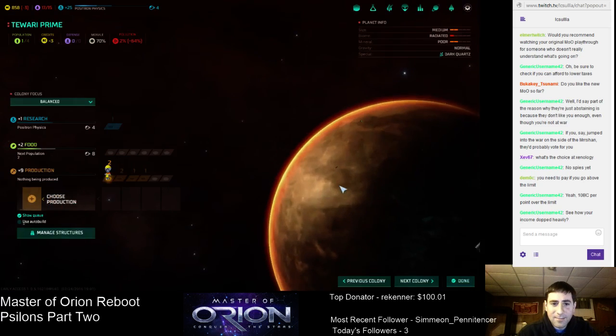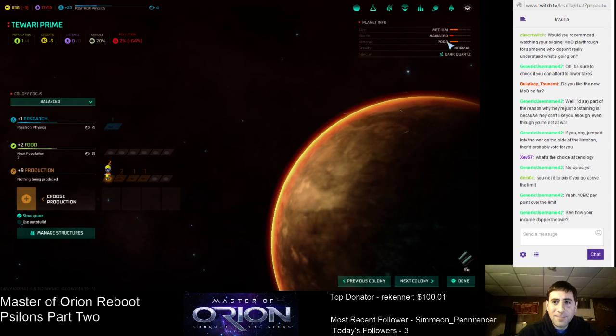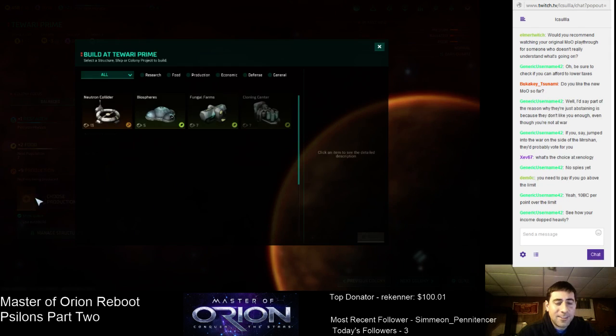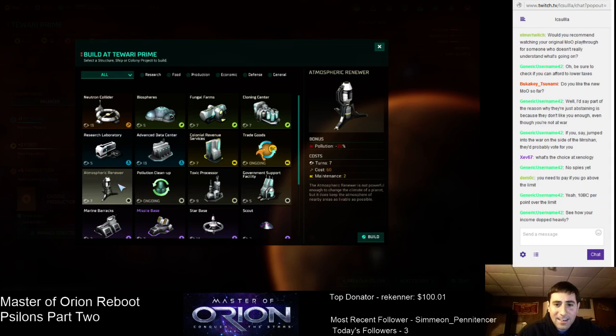Alright. This is a brand new planet that's very small. We finished the first production building. Oh, this one's radiated. So, yeah, there's not a lot we can do on this world, except build stuff, I guess. This does not fix radiated, does it? It fixes toxic, not radiated.